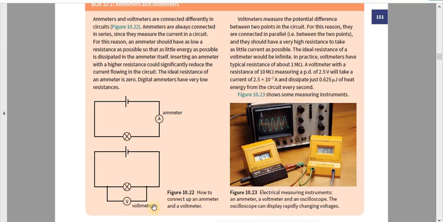Now let's say this voltmeter has a resistance of 10 million ohms or 10 megaohms. Then the potential difference across these 2 points, the potential difference across the voltmeter, should be the same as the potential difference across this lamp, because the two are connected in parallel. So let's say the voltmeter has a resistance of 10 million ohms and it gives a reading of 2.5 volts. Then using the formula V = IR, I = V/R. So 2.5 divided by 10 million ohms will give you this current. Can you see the current is very low? We are using that formula V = IR.